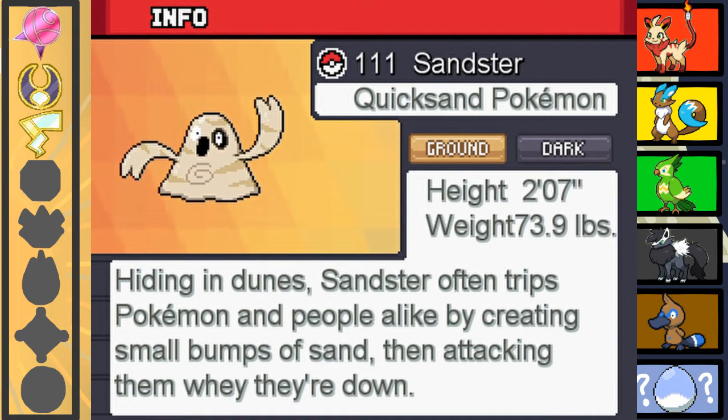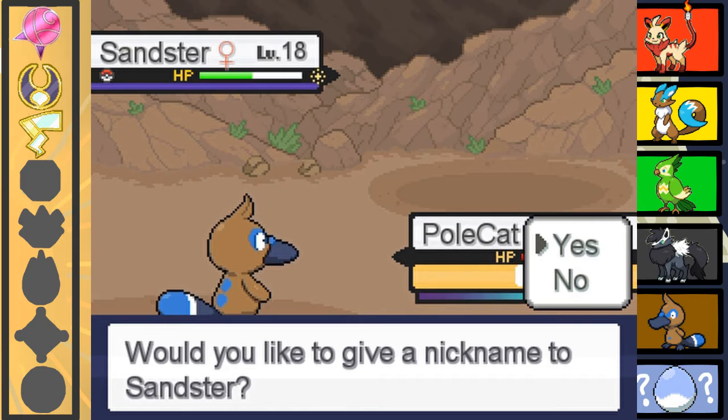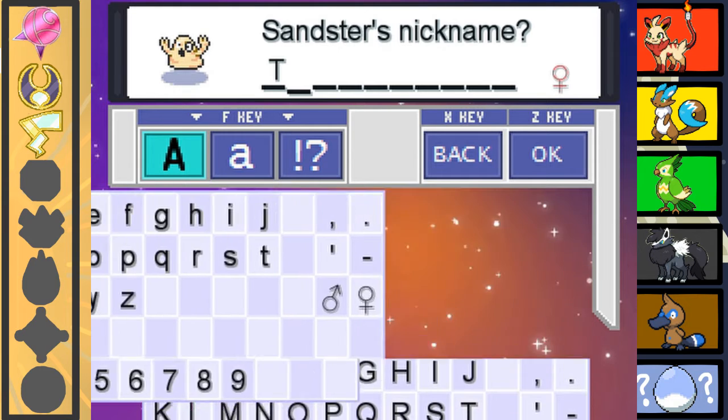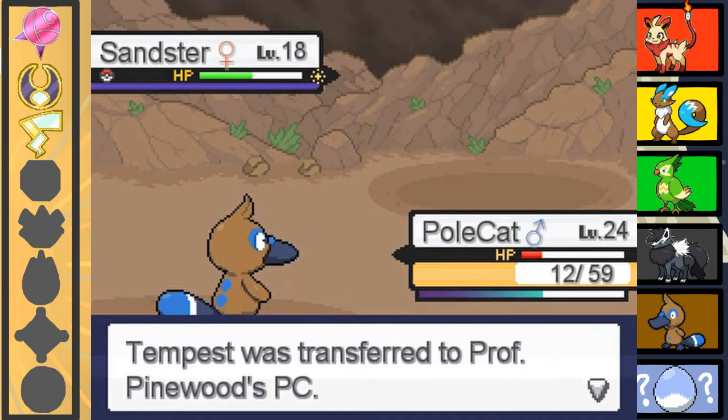Oh, this thing's dark ground and dark, really? Huh. I never would have thought. Sure. Sadly, I don't have my list of comments, and as I said before, there's not many comments. So, I'm gonna name her Tempest. There we go. Perfect.